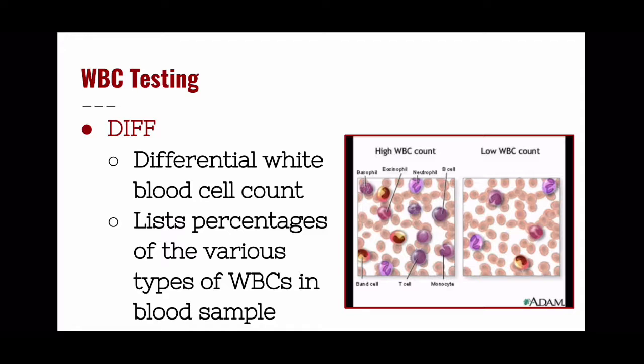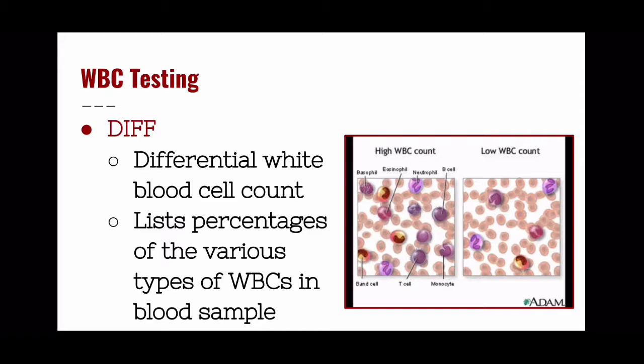Okay? And what this is, it's a test that provides a list of the percentages of all of the various types of white blood cells in a given blood sample. And like I mentioned in prior videos, there are different types of white blood cells, which I'm not going to talk about just because I don't think it's as important. But if you want to learn about them, they are in your textbook. But depending on which types of white blood cells have elevated levels, the doctor can narrow it down to exactly what is happening within your body to very specific diseases.